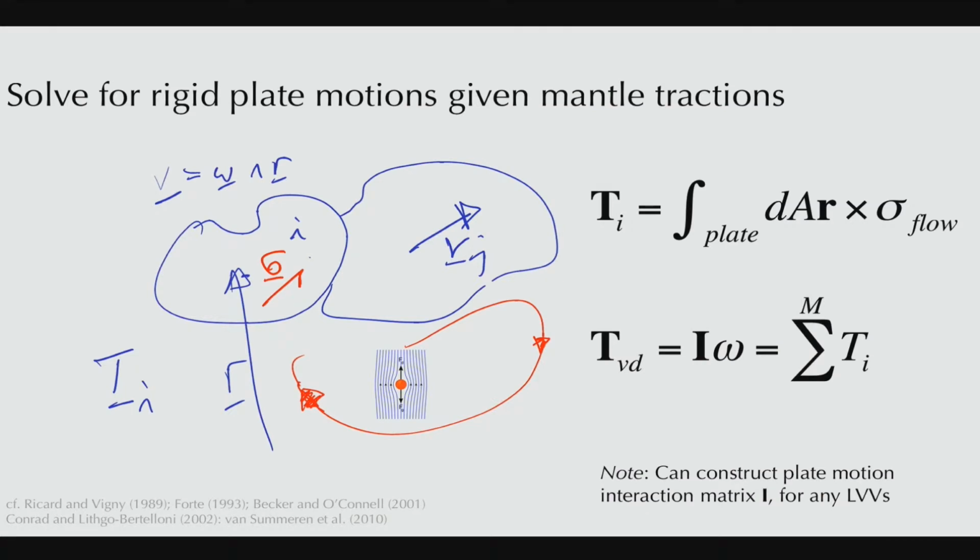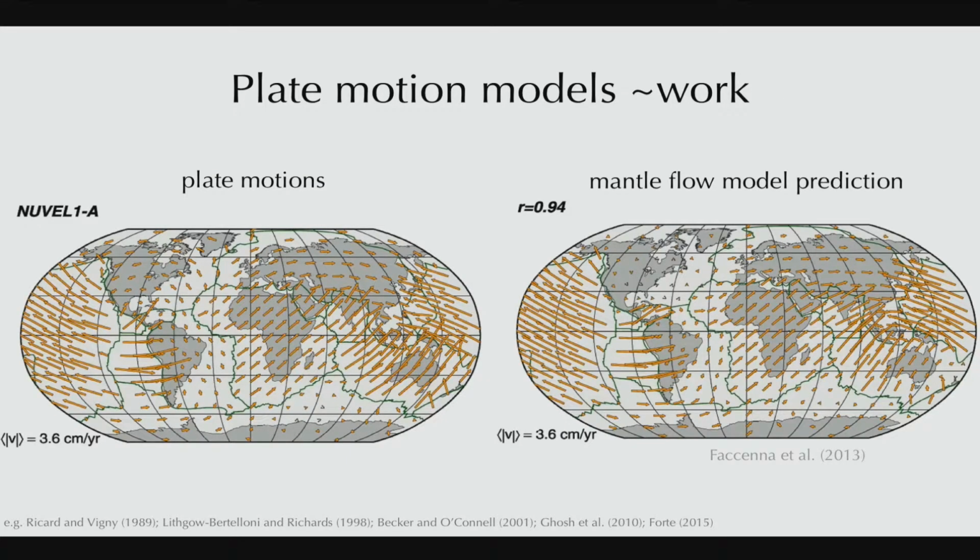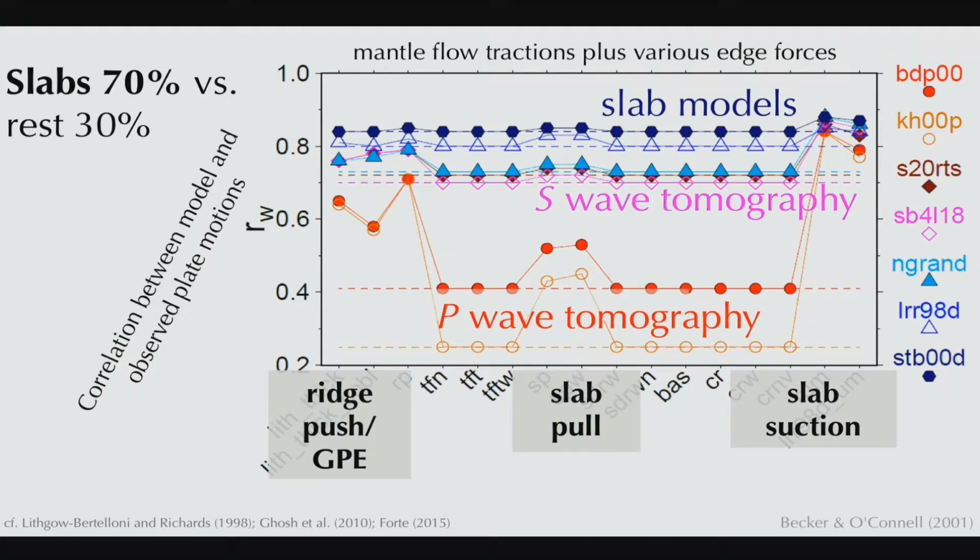We can then integrate over these tractions and come up with torques that are to do with motion of one plate in one direction on all the other plates. We can redo this in every direction. We can assemble an inversion for plate velocities here in omega vector, given those plate-plate interactions, and a sum over the driving forces, such as due to our sphere that's rising or the slab that's sinking. If we do this particular computation, which includes lateral viscosity variations, we arrive at plate motion models where this is the prediction here, that sort of work. Right? So this means, okay, our understanding about slab pull and the whole distribution of density anomalies is pretty okay. It's not perfect. I'm going to get back to this in a second.